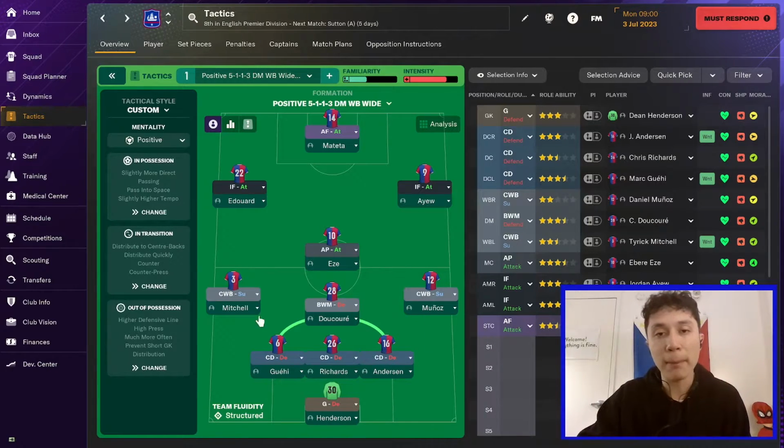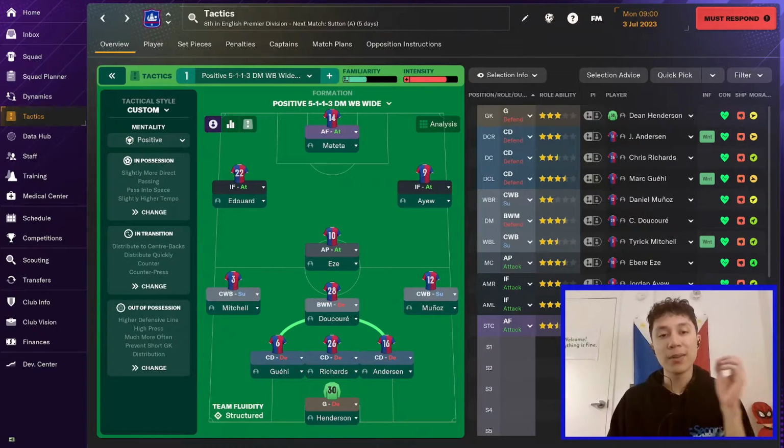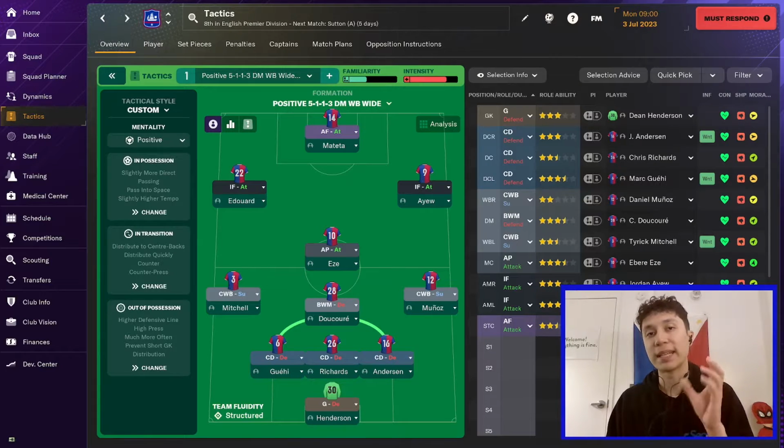I like the numbers in the back. I think there's some support going forward. I think this could perform really well. So this is the 3-3-1-3 tactic.